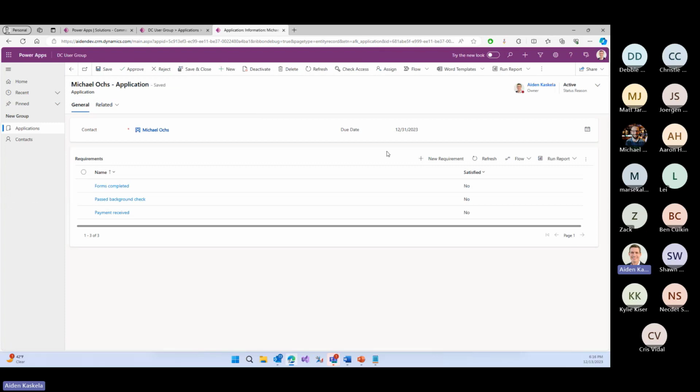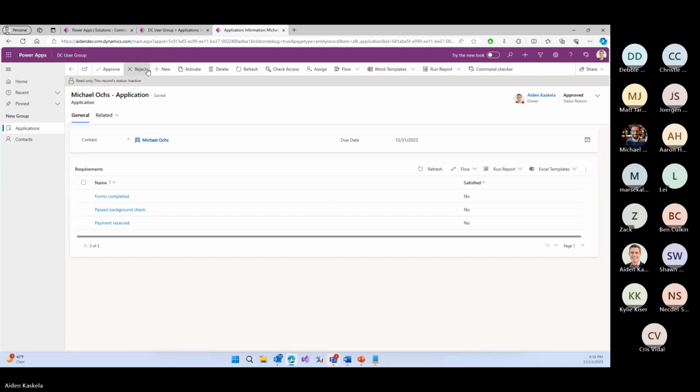But we have our application, we have our new approve and reject buttons, and if we hit approve, we see our record's been approved, and that's it. So we don't have to deactivate and select the status anymore. So nice, right? We got rid of that first problem. But now 2 more come from that. The first one, it's not really obvious that anything happened here. We do have the gray bar, but we need something a little more in your face.